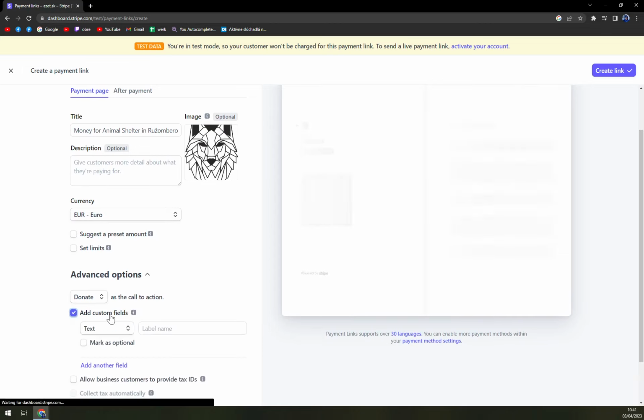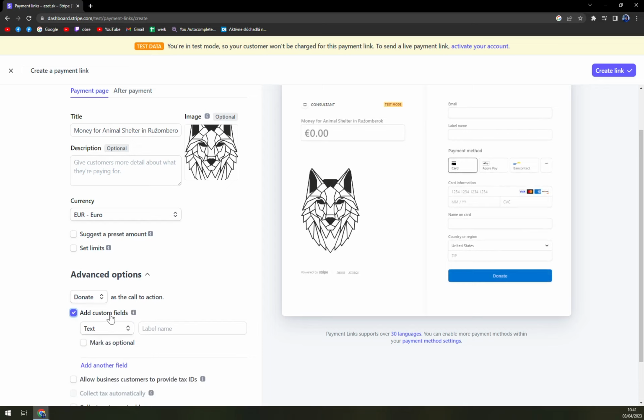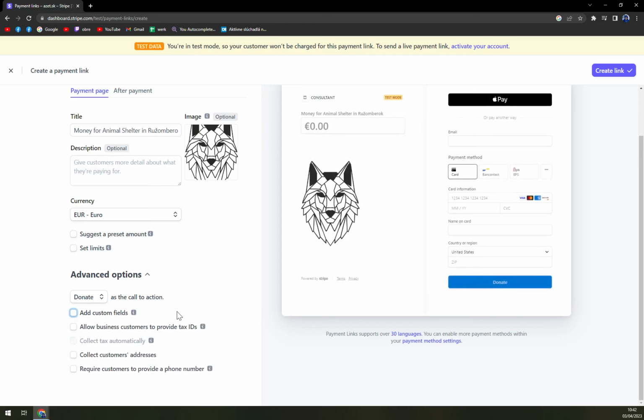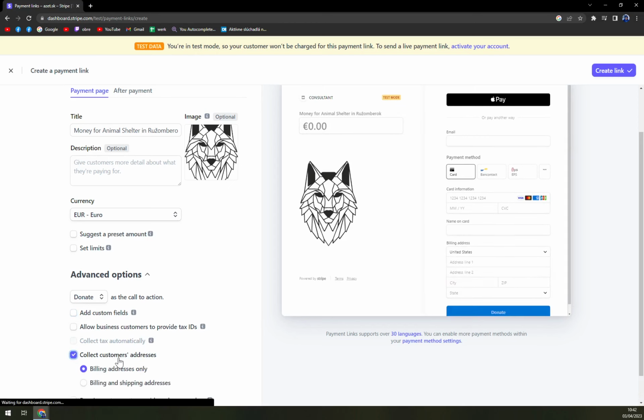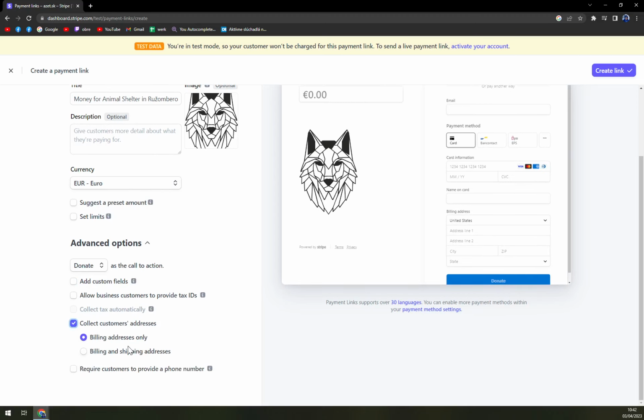We can add a custom field. This custom field can be used for some additional information. Also collect customer address. So if the customer is generous enough and sends you way more money than anyone would expect, you can send them, for example, photos of the animals that were affected by their donation or generosity.